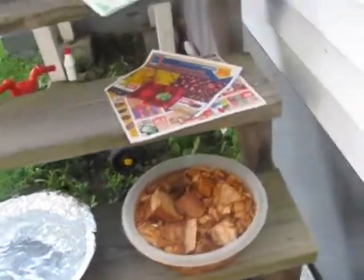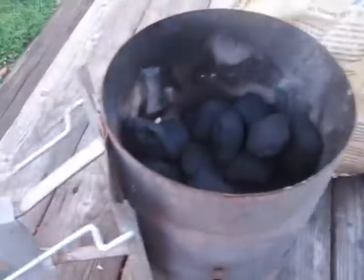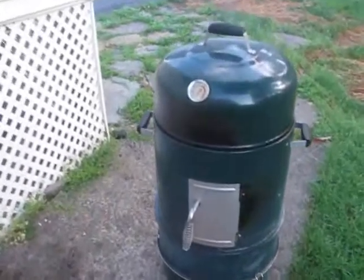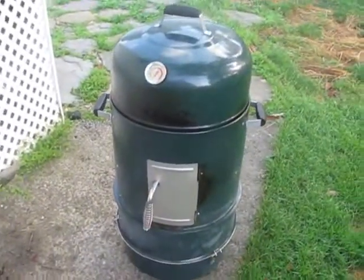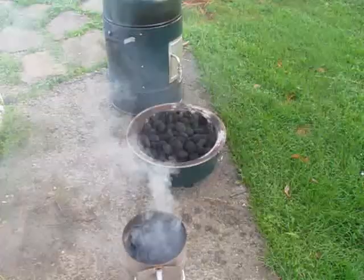Okay, here we are, the morning of the smoking of the Boston butt. We got some charcoal we're going to ignite. That is the smoker we're going to be using. Give me a minute and I'll light this and we'll see where we're going.